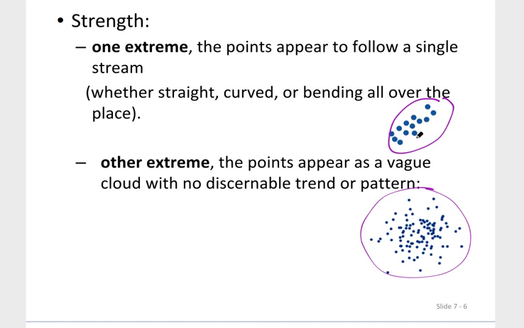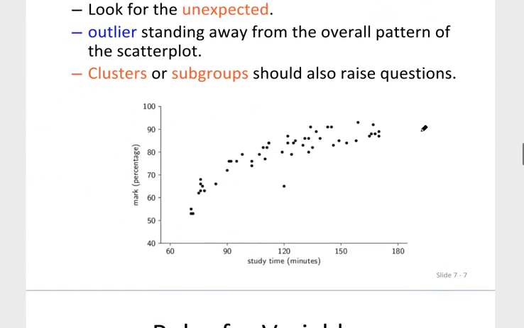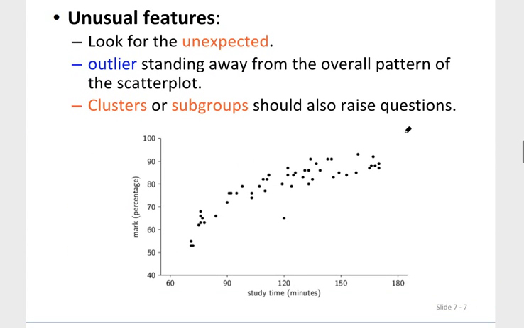Okay, this one, they are more close together, so it follows a single stream is what this slide is saying. But does it look like it forms some sort of line or curve with the other one? But this is how closely related are they? Okay. And then the last one, you're going to look for any unusual features. So here's where your outliers are going to be. Okay, so outliers or clusters or subgroups are the other things that you want to be looking for.